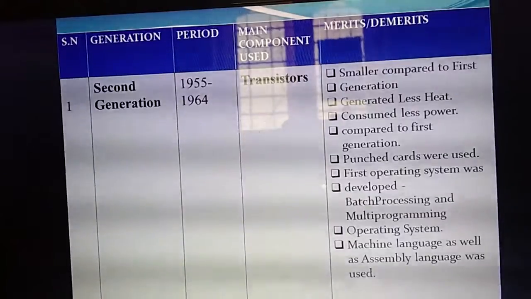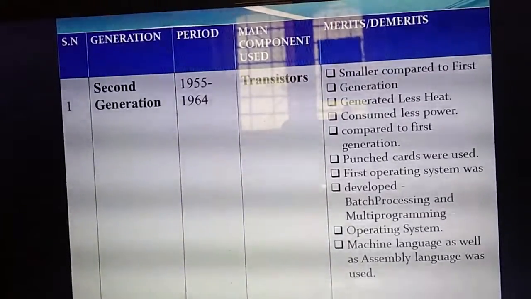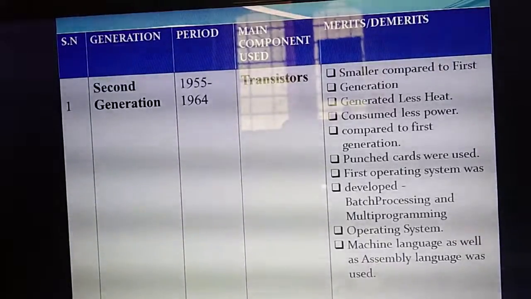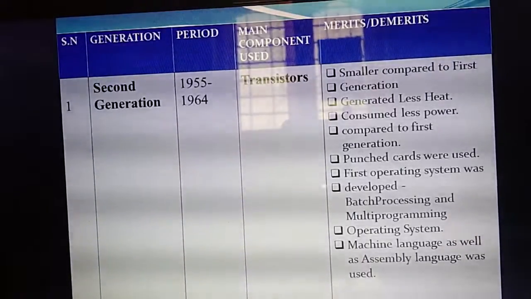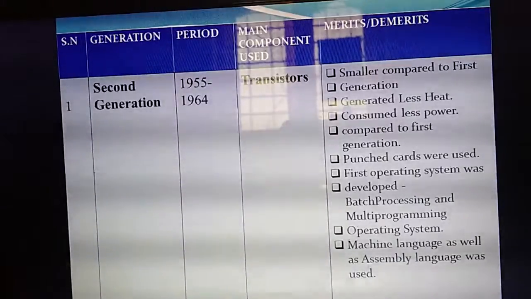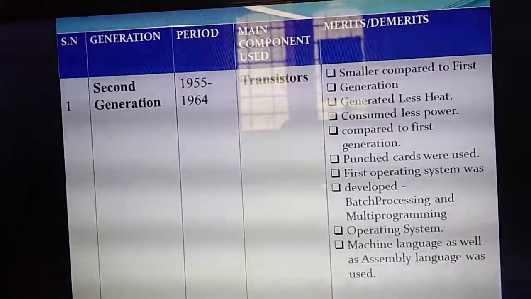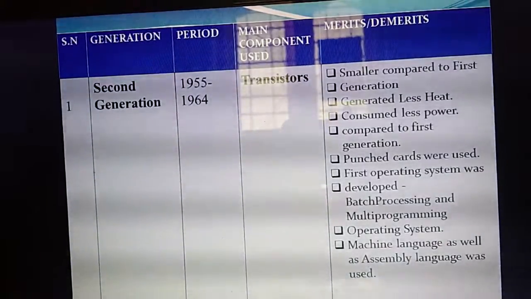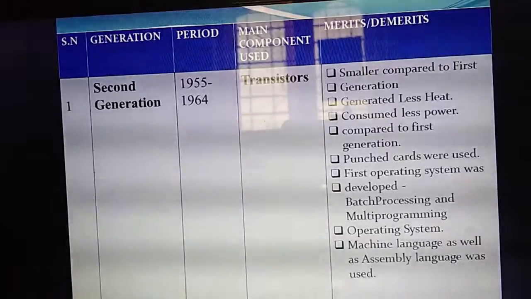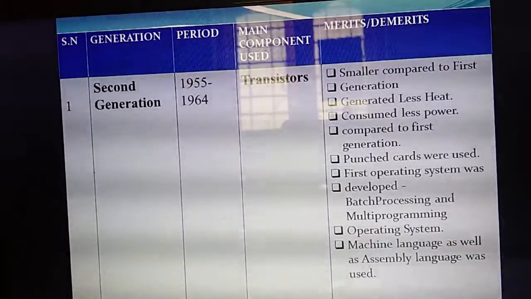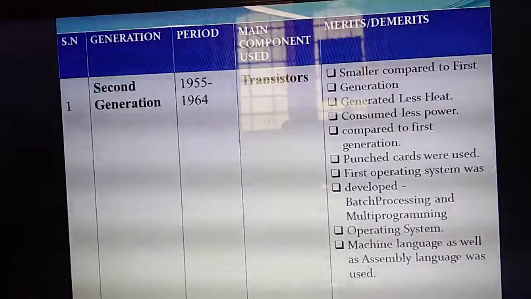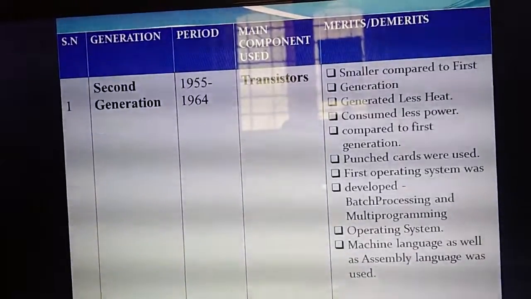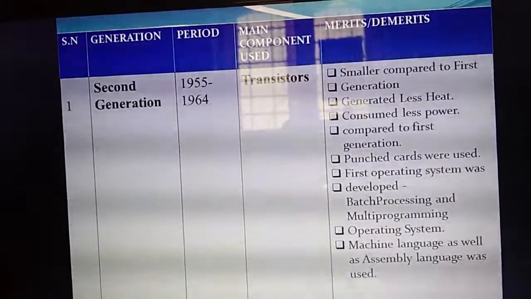If they keep inventing new things, they will overcome the disadvantages faced in the first generation. They need to overcome the disadvantages and introduce something new. Since they were big in size, here they introduced transistors, and compared to that, the size is very small. What was the disadvantage there? I said the heat becomes more, but here it generates only less heat. There the power consumption is high; here the power consumption is very low compared to the first generation.